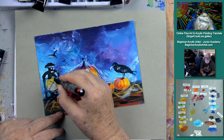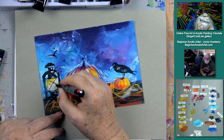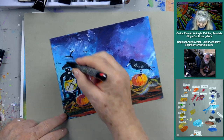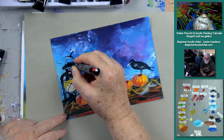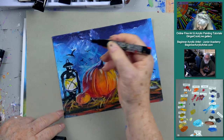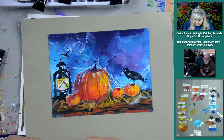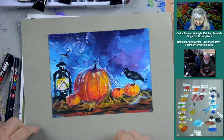Yeah, this was the pen to use on that, by the way, the Posca pen on the lantern to put the details in on it. And there's a little hook up here like this. That would be very hard to do with the brush. But these are acrylic pens, so this is just such a nice thing to have.